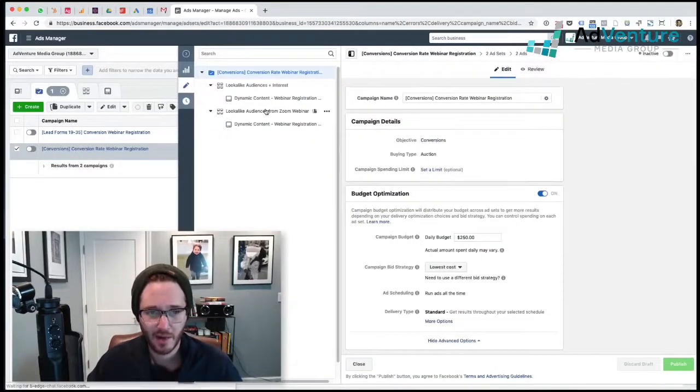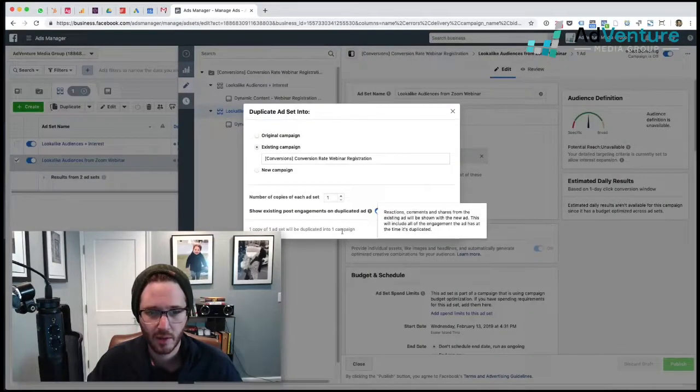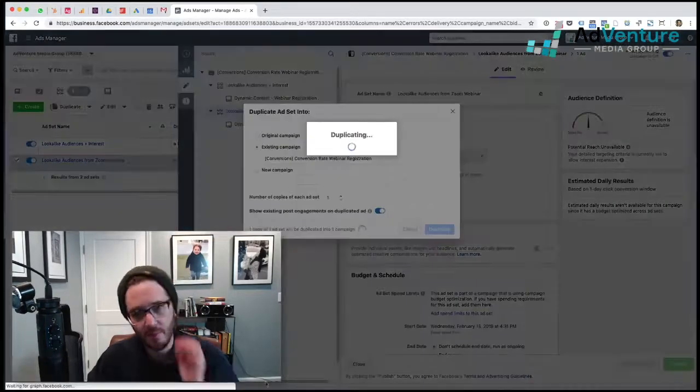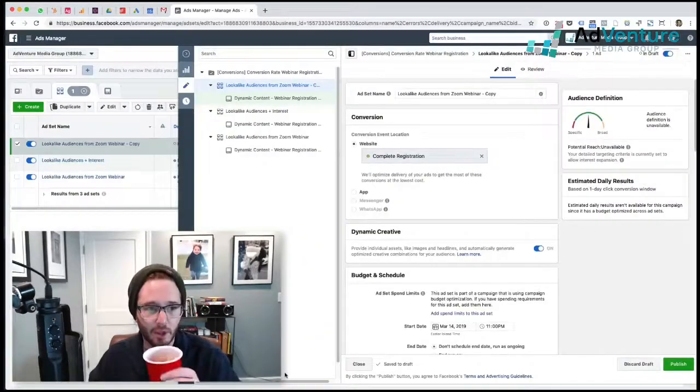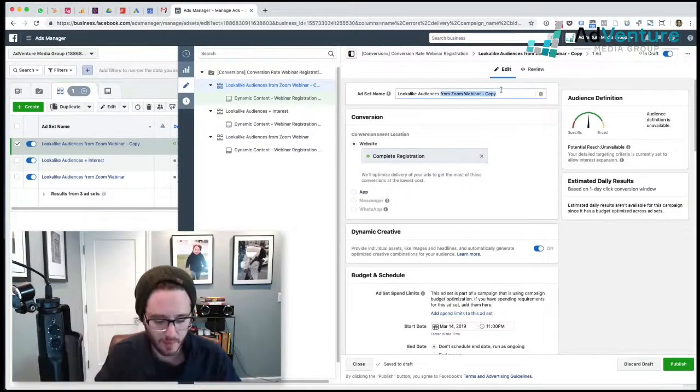We're gonna go into this asset that I want to duplicate. Let's try to clone this again, and we're gonna clone it here with 1 copy. All right, good. And it's called copy. So I'm going to type it lookalike audiences from website. How about this?